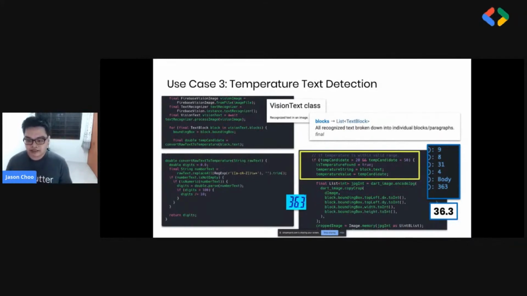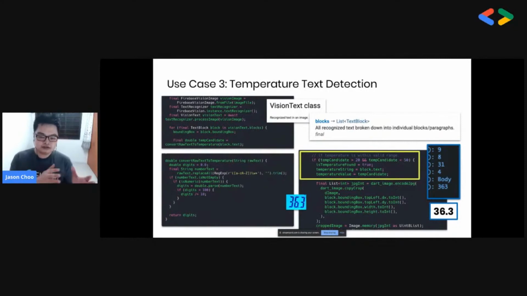As you can see on the right, these are the possible text blocks generated from this API, and they give you the potential candidates for the temperature you want to scan. So we need to determine which one using a very simple algorithm to detect whether these texts are digits. From there, we filter with a simple algorithm to check if the temperature is within the range of human temperature, which is about 30 plus to 40 plus.